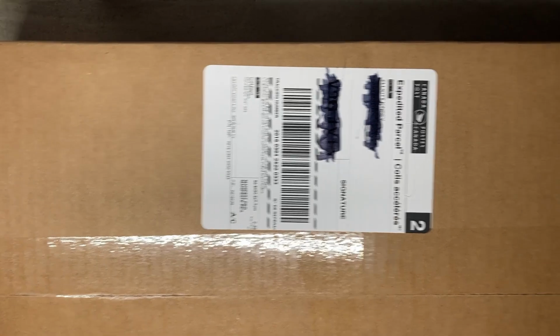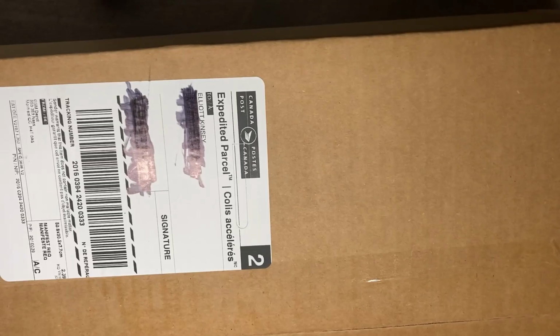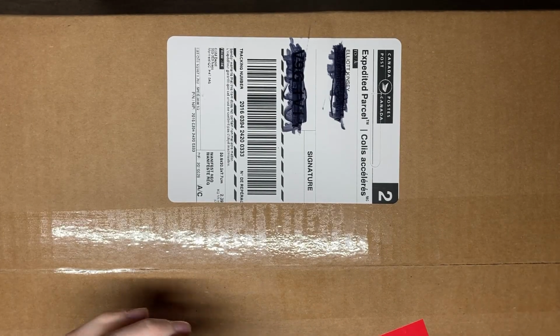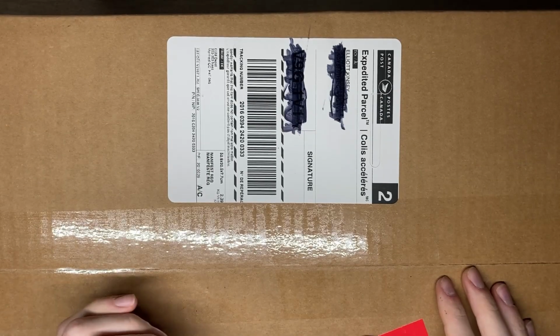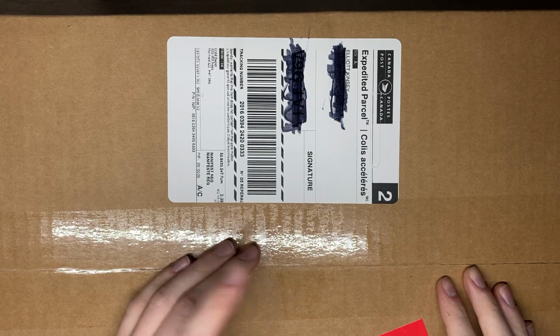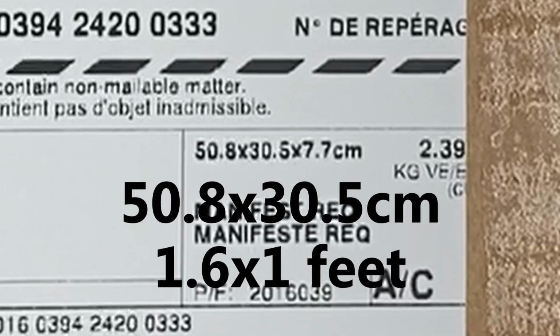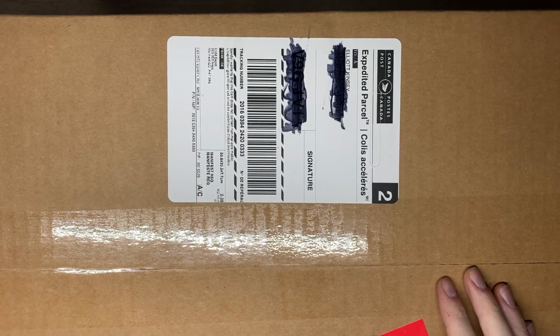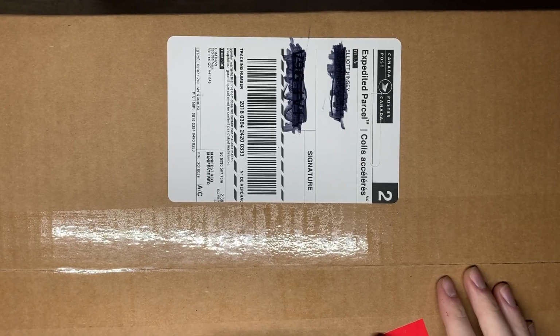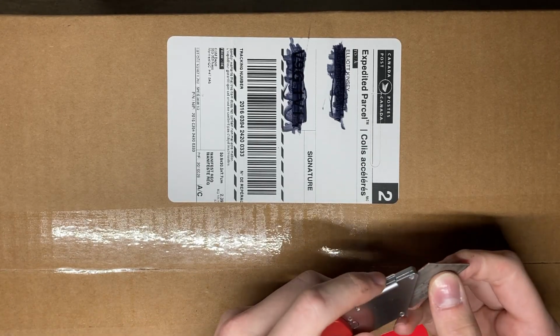It's huge. For reference, it's a keyboard from Razer. It's the Razer BlackWidow Elite. So it's kind of a big box. It's probably like 1.5 feet by a foot. So it doesn't fit in my frame because I have a terrible top-down setup. But that's besides the point. My blade's falling out of my knife.